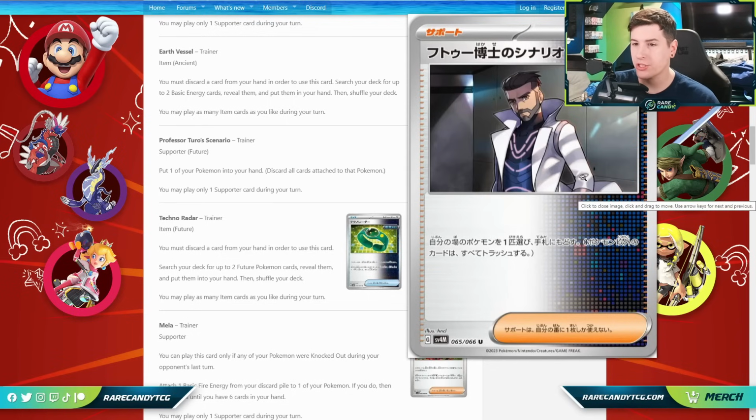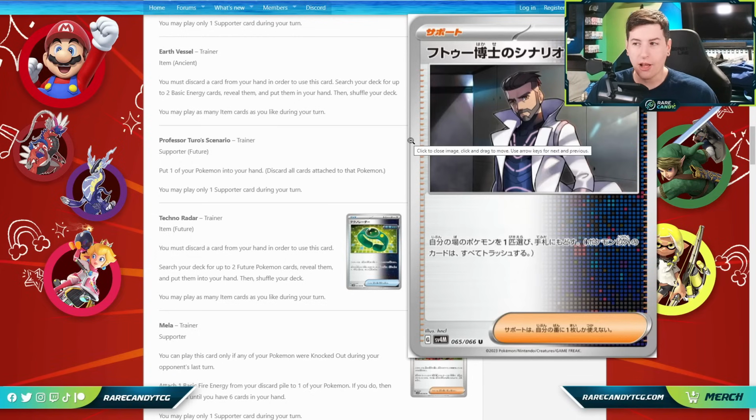We have Professor Turo's Scenario. You put 1 Pokemon into your hand, but discard all cards attached to that Pokemon. So this is basically kind of a reprint of AZ back from the XY era, I believe it was. And this card actually could see play both in the future decks, maybe to recycle Iron Valiant's ability, get multiple uses out of it, but also, it's just a good healing card in non-future decks.